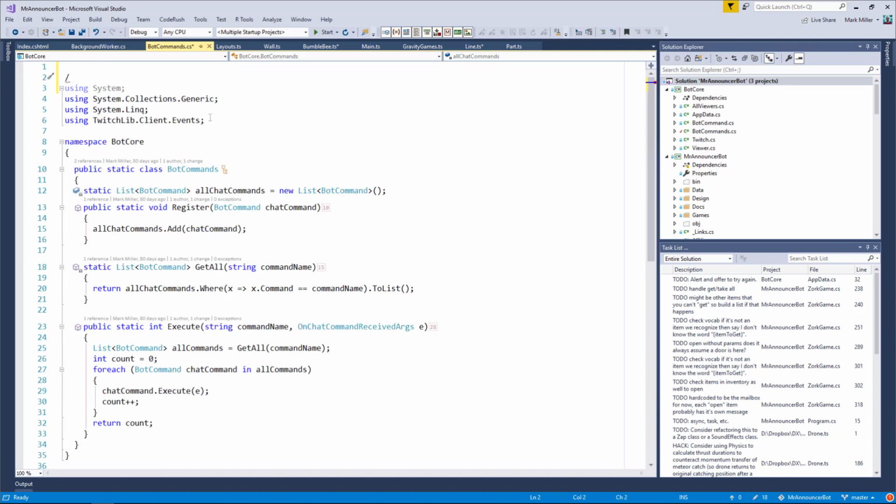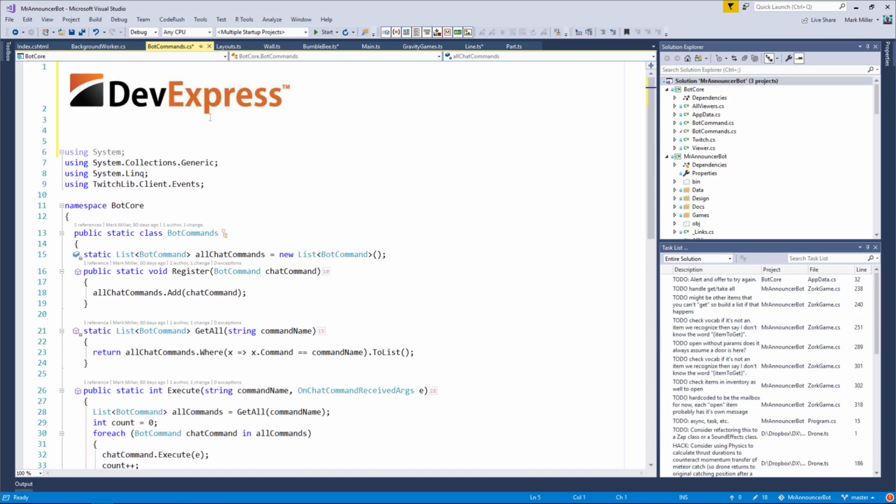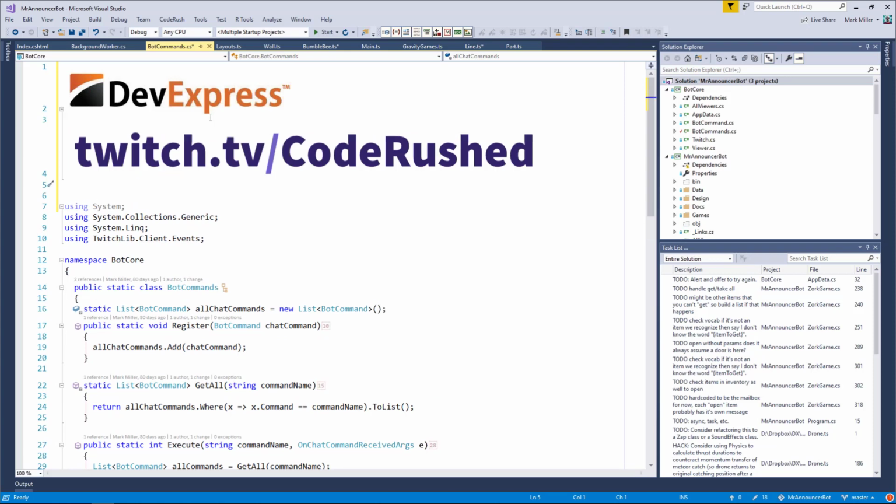So if I come in here and I type in DX right here, it'll expand and give me the DevExpress image, so I can put it at the very top, right? Or if I want to tell people about my live Twitch channel where I code in CodeRush live 3 times a week in TypeScript, I can put that up there just by using that template that is going to expand to that image, and everybody can see that, right?